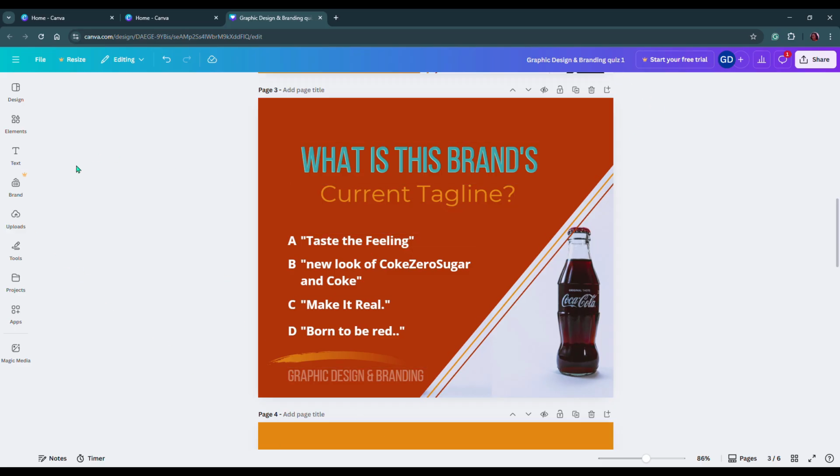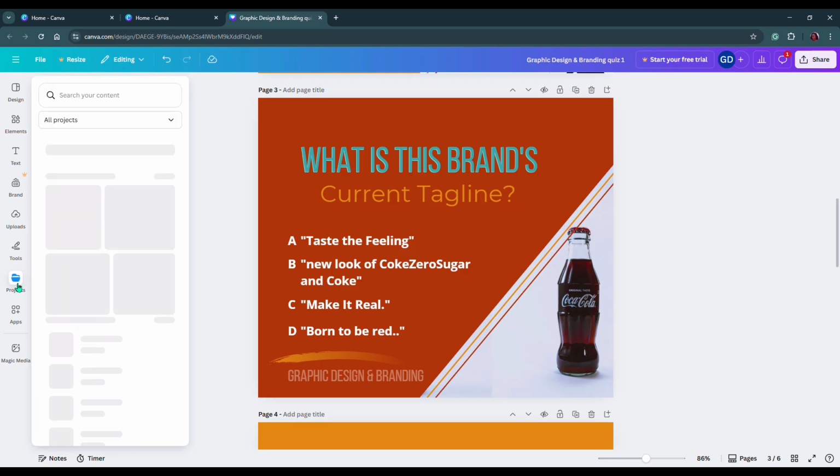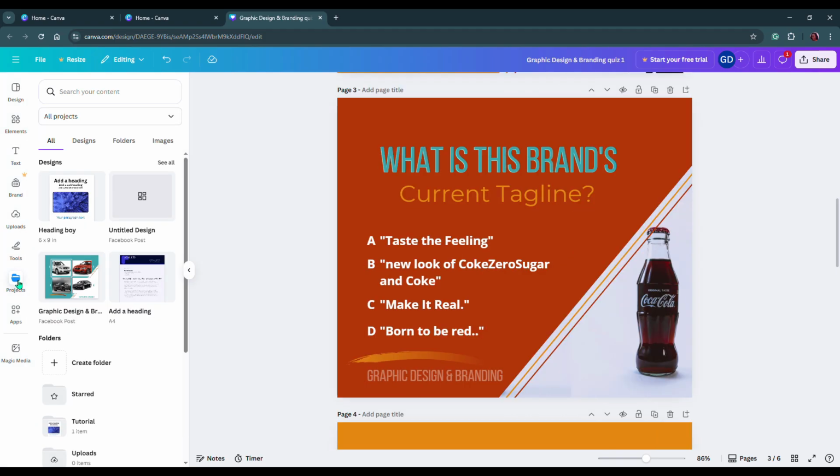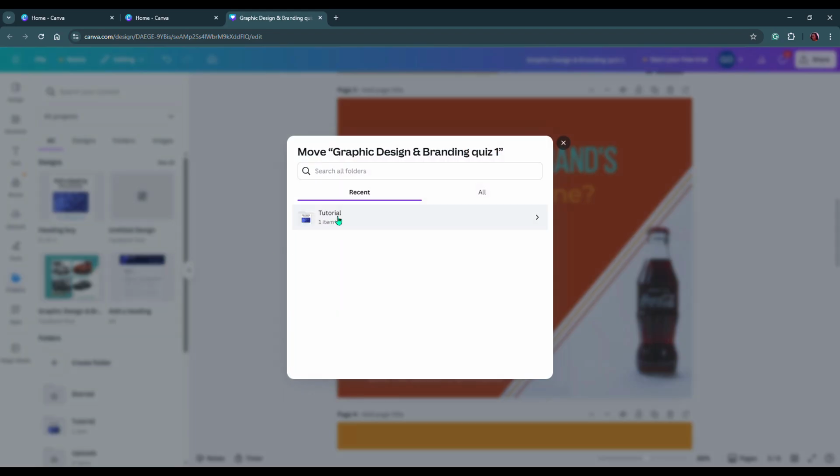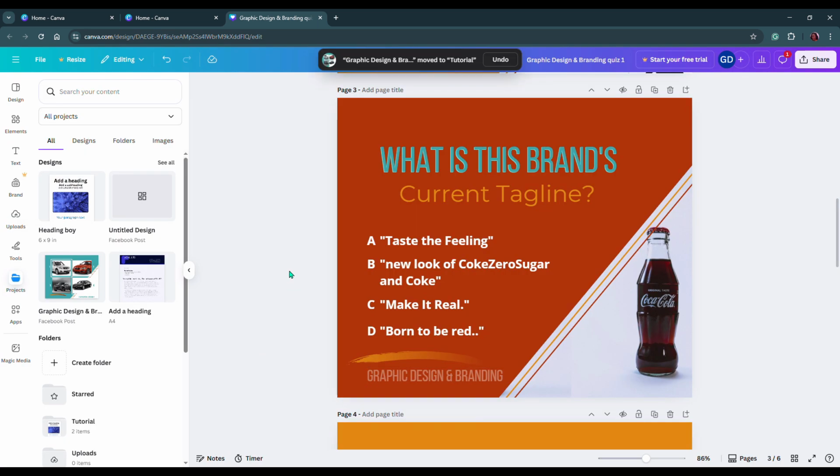And I want to add it now to the tutorial folder. I'm going to go to file again, and then move, and I'm going to send it to this folder. You see, move to folder. Good, it's done.